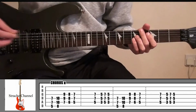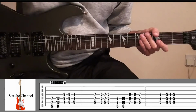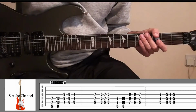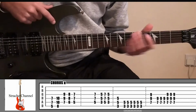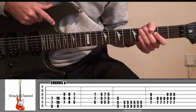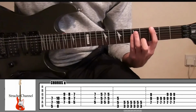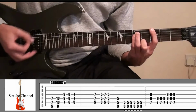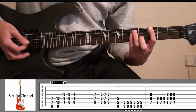Alright, so that's how to play the chorus then. If you look at the next part of the tab, that's exactly the same. If you look at the updated version now, then the end of the chorus, you can see the first part's the same again. So basically that part we've just learned, you're going to play that 3 times, and then if you look at the end of the tab, it's going to be back to that shape on frets 3 and 5, where you play it once, do the muted kind of thing, and then go up to 7 and 9, just like we did in verse B. So that's this part.